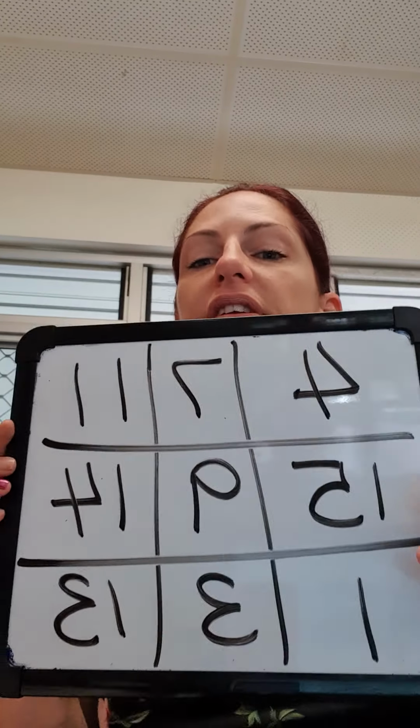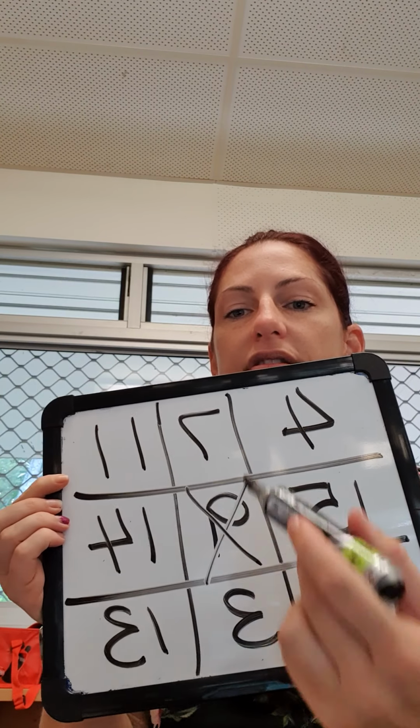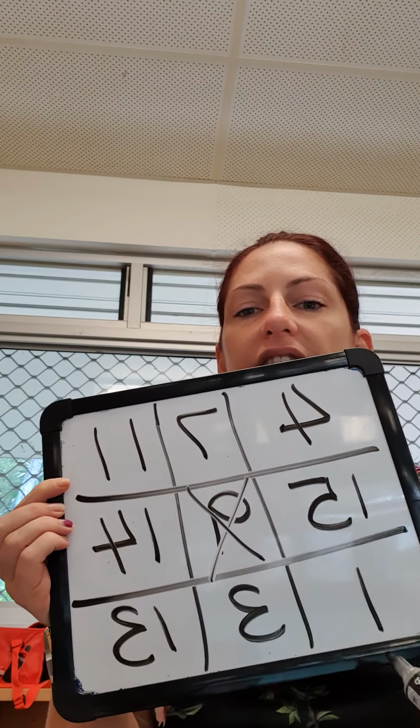So once you have all your different numbers, and you can play all by yourself or you can play with somebody else, you have all those addition fact cards face down and you turn them over randomly. Say the number fact out loud and then see if you have the answer on your board. If you have the answer on your board, you can put a cross through that number. Now, it's the first one to get a line. 3 across, 3 down, or 3 diagonal.